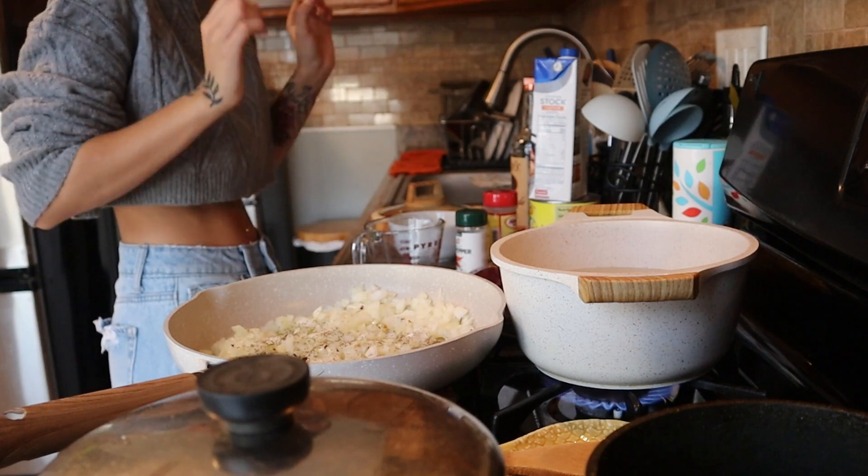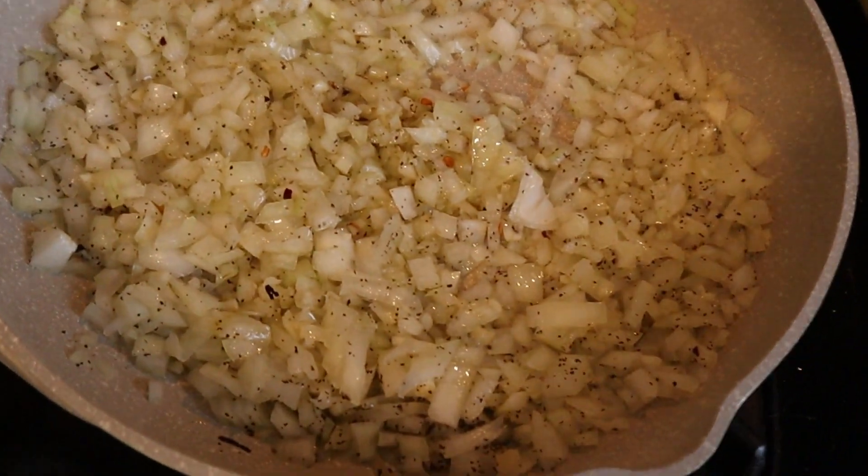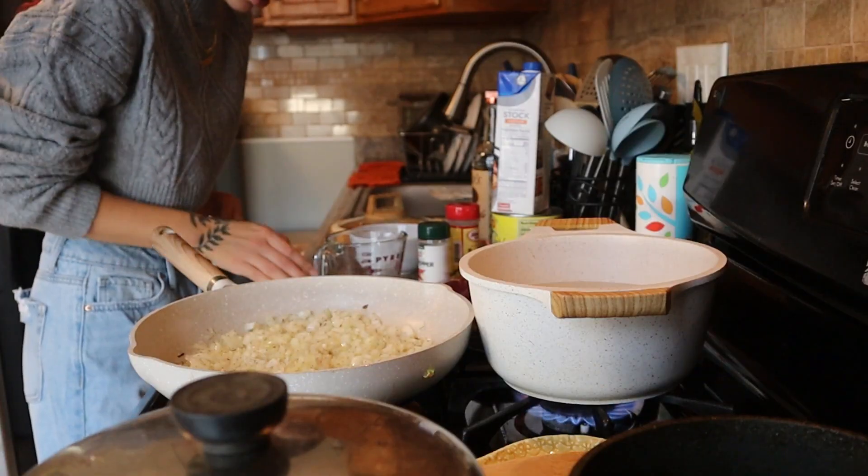This recipe serves eight people so I'm making a large amount of food — just bear with me, I promise it's gonna work out. Let me know if you guys like cooking videos because I kind of want to start making more. Marco and I are actually moving again, so I'm going to go back to cooking and why not record and show you guys the recipes I make.